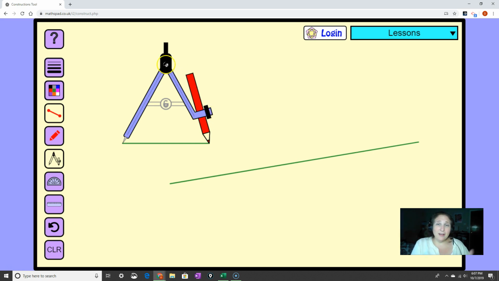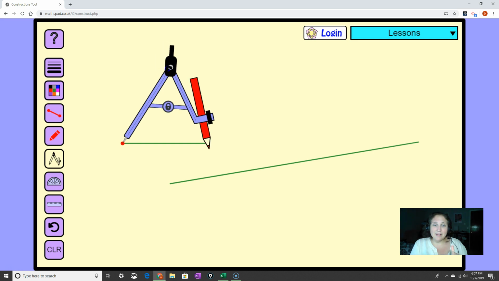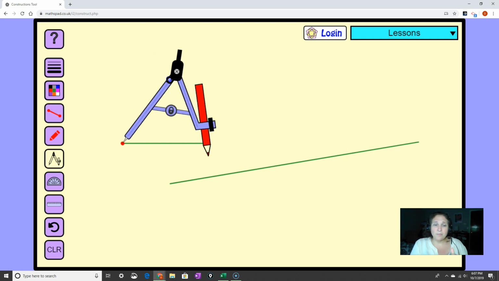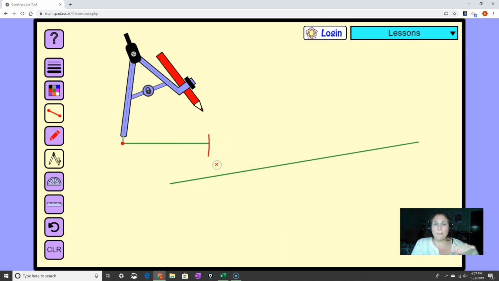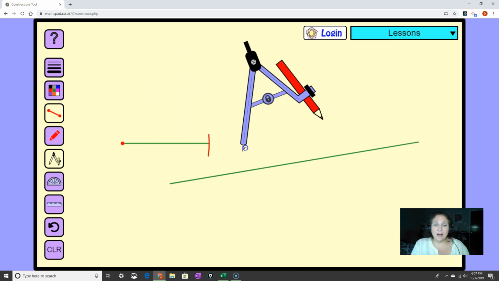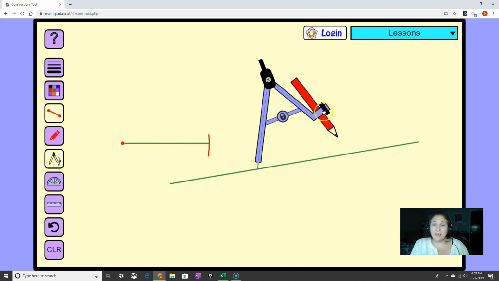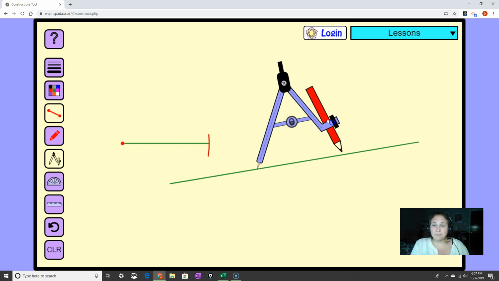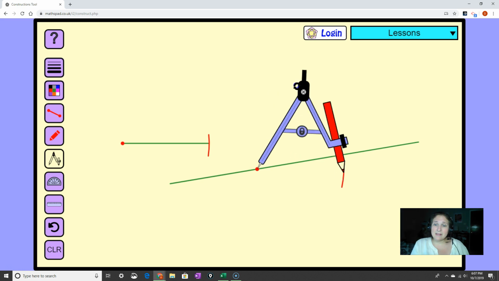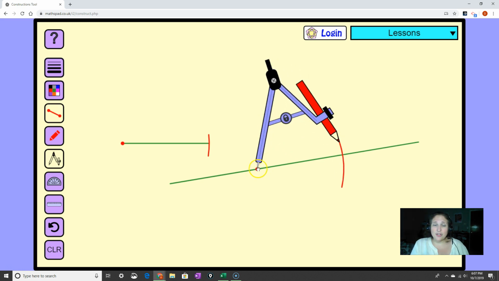Then to draw it, if you're following along, you have to use this little X key, and that lets you draw the segment. Also, you need to click this little button that locks it in the computer. So now that it's locked, I can't change my pencil at all. It's a locked distance. Now I'm going to take my compass by dragging the point and put it on my new line. And I'm going to draw. And remember, when you draw, you hit the X. And we see that magical point has just appeared. And I have copied a line segment.